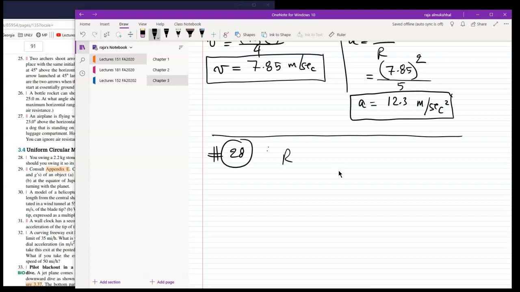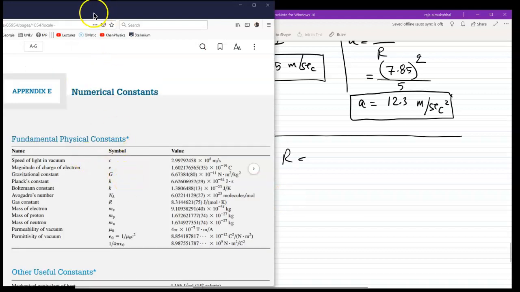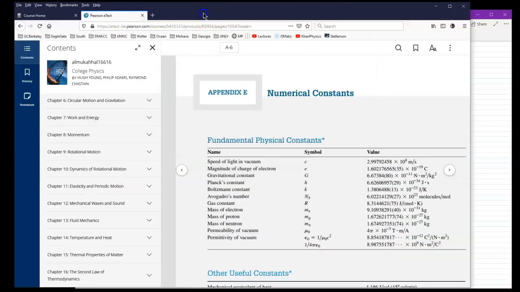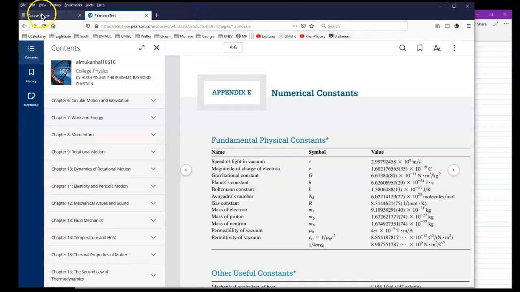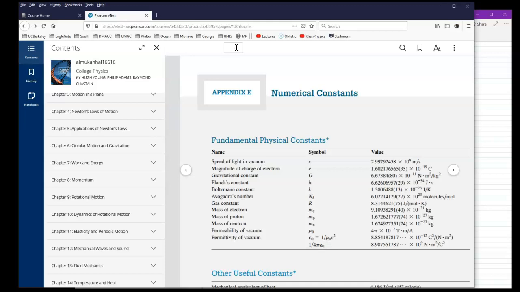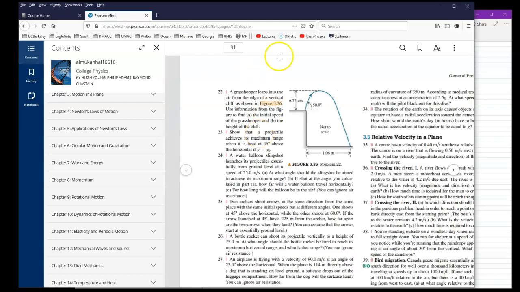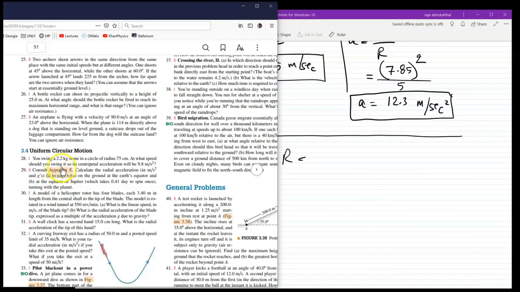Well, we said that, he said that the radius is what? 75. Whoops, I put in something. How do I go back? Darn it. That was dumb, what I've done. I think I can go back this way. No? Okay. Sorry, I'm going to have to do it again. All right, let's just go. I clicked something. I don't know what. Anyway, page 91. There we go. Let's try not to click anything. There it is right there. Oh, I clicked that. But how do you go back when you click? I don't know. Whatever. Okay.